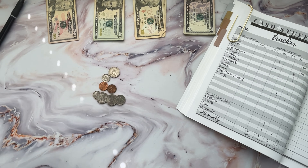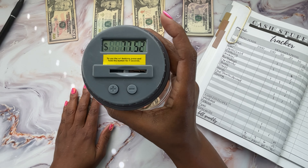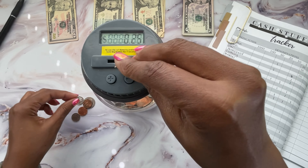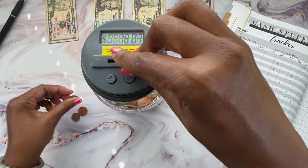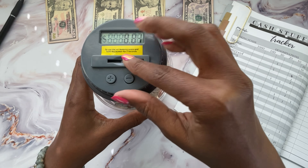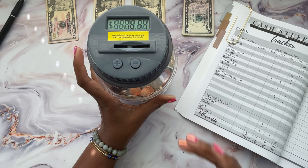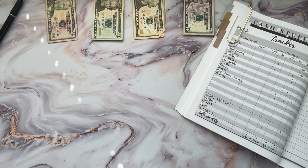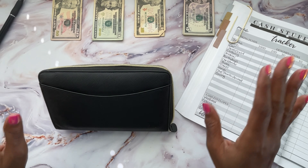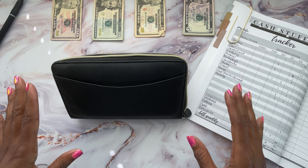Let me get my coin jar so we can put these few little coins in there. It has $77.52 so far — I feel like it's been getting neglected recently. This looks to be about a dollar. I had a few quarters; I usually try to keep some change in the car. After adding the coins, it's now $78.54 — just about a dollar and two cents. I'm thinking later I will incorporate those coins towards the end of the year to go towards something special for myself, not incorporating into any of my sinking funds. It'll end up being somewhere close to a hundred dollars that I wouldn't have had before, so that's a win.